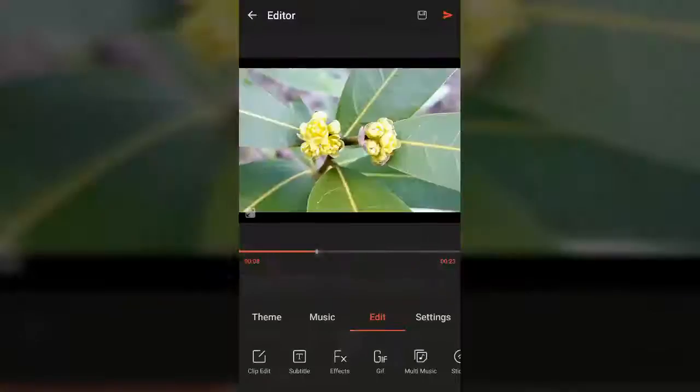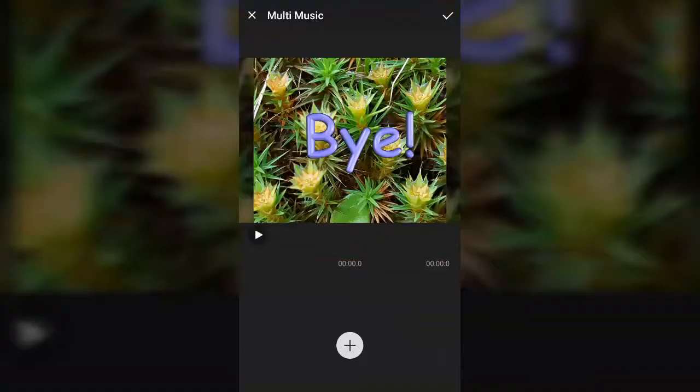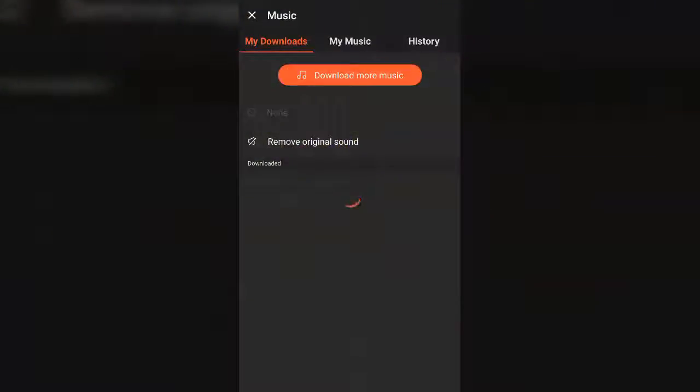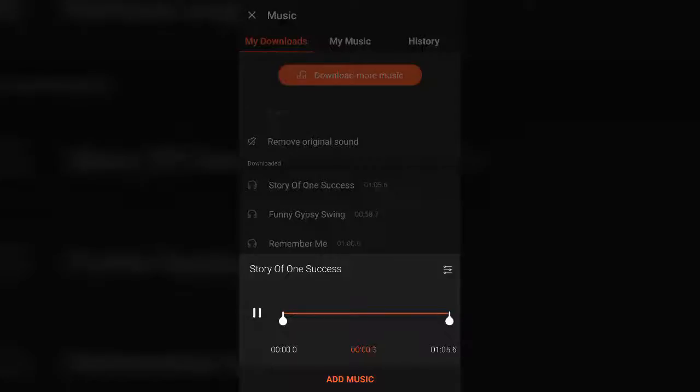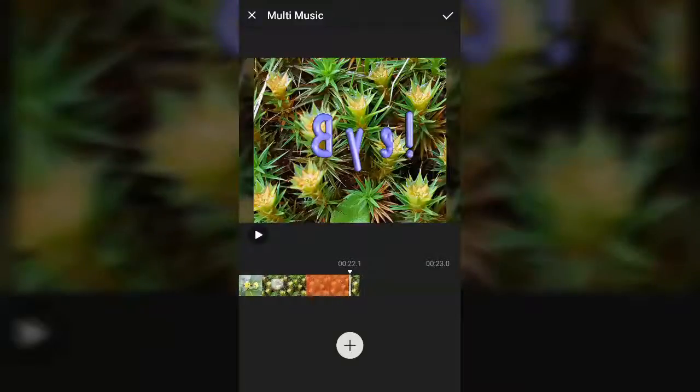Okay, you hit the check mark up in the top, and now that's up there. So if we go down to here, do a play, you'll see the "bye." Okay, we can add music. So there's a bunch of music in the library already. So we can add it. It plays. Now, I only put it at the end.